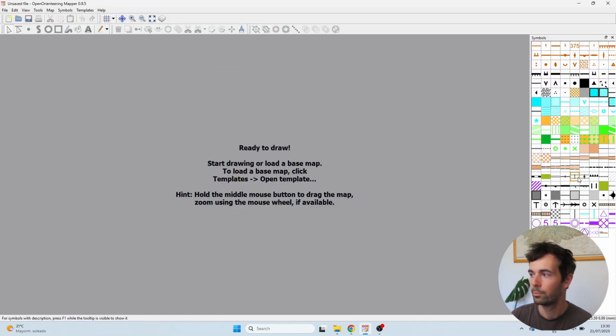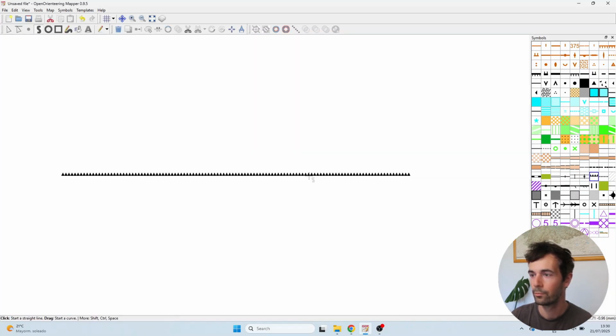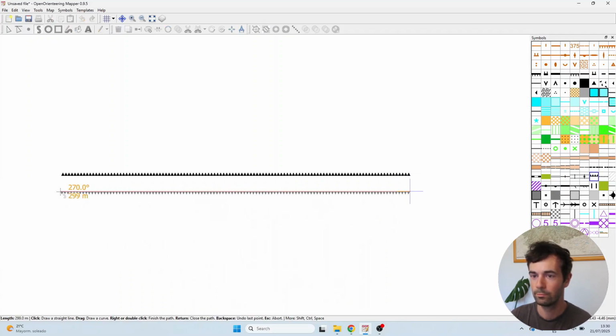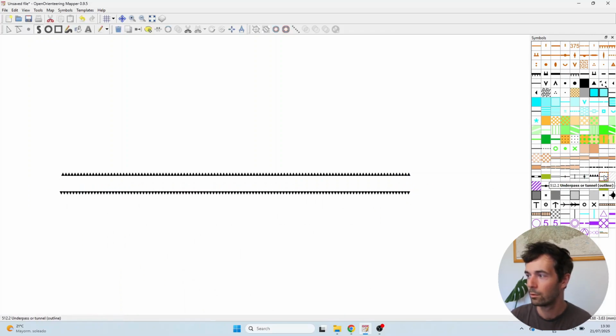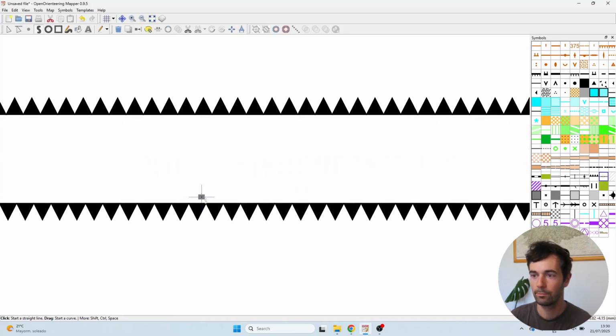I'm going to open that up, and you can see that we have all these new symbols. So we have black teeth, and I'll just do a simple example. We have the underpass symbol, just very quickly.